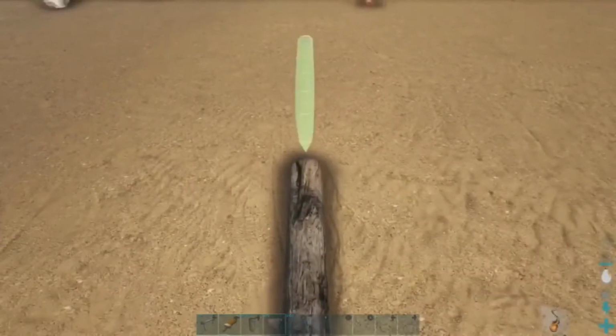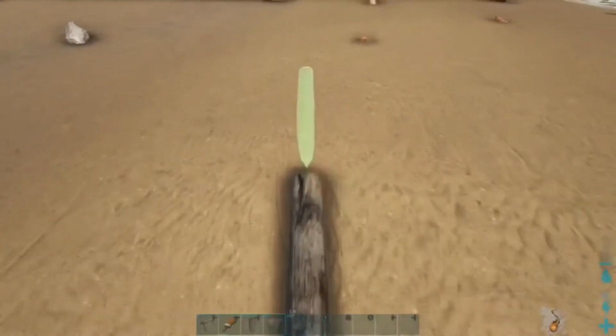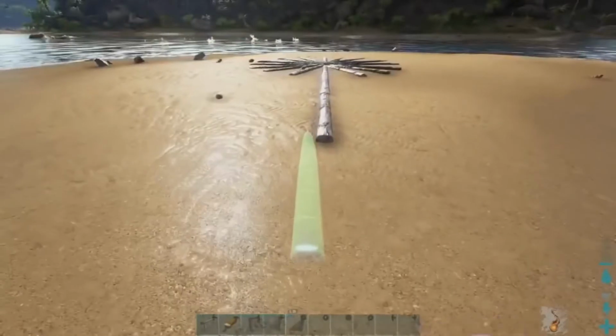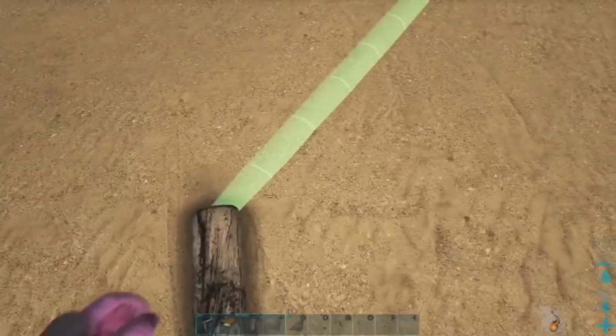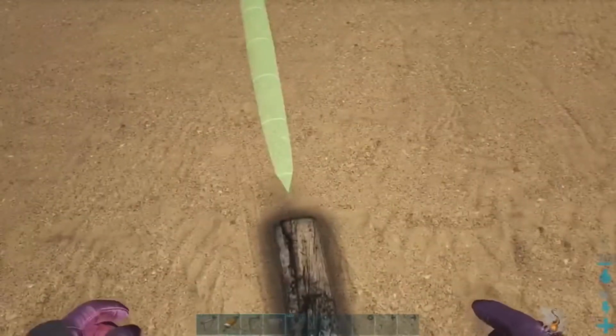If I can just get it clipped in. Come on, just snap to that. I don't know why it's giving me such a problem. Okay, come on. One of the easiest things to do in this game, and it's not doing it. Oh, good. Everywhere but where I want it to go.